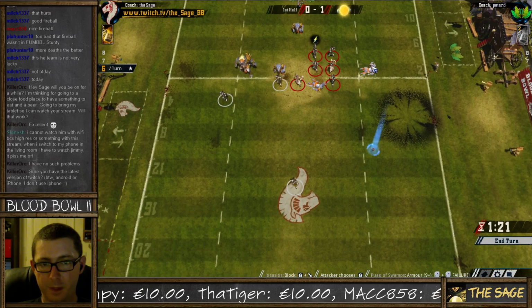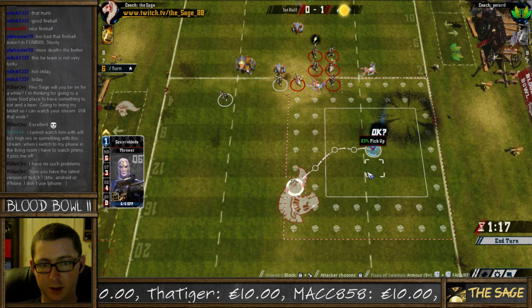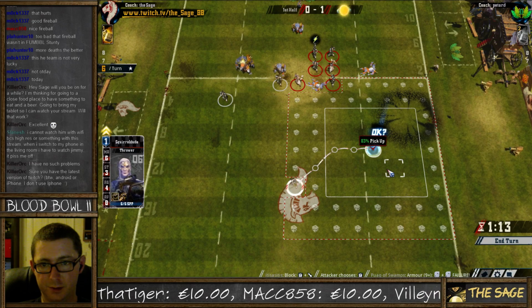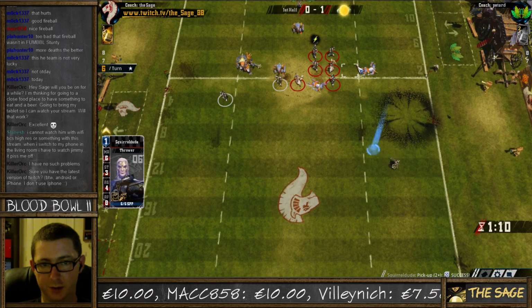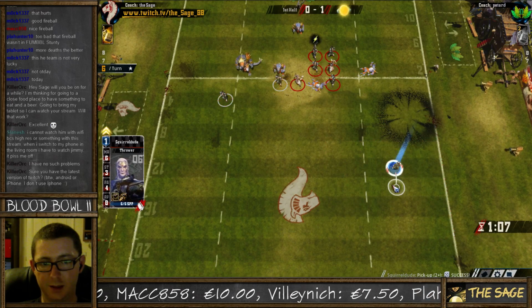Three, 4, 5, 6, 7, 8. So you can reach the ball here, but not here. 2, 3, 4, 5, 6. This is risky. If I fail to pick up, I have to reroll it. I do not. 3, 4, 5, 6, 7, 8. I'm going to go one further back so that he also cannot mark.